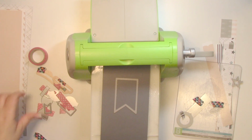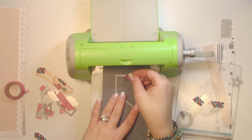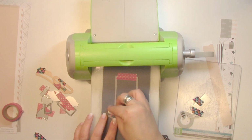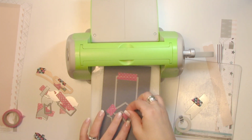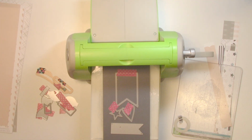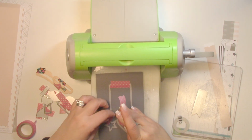I use the middle of these pieces of paper. So this is the leftover 3.5 inch piece of paper, give or take a bit. I didn't properly measure it, but you know what I mean. So this is whatever I have left from cutting down my papers to 8.5 by 11. And then I just find a way to sneak on as many pieces that I can. And then I run it through my Cuttlebug, right? And my Cuttlebug, like those plates, are destroyed. I've used the same Cuttlebug for years and I love it.